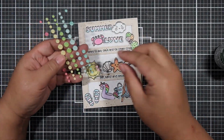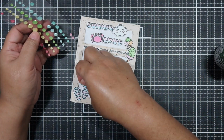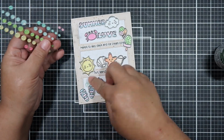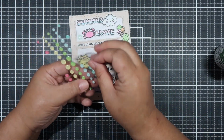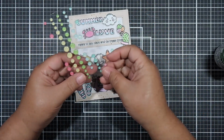And then for the final touch, I am using some of Jamie's sparkly enamel dots, and I'll be adding enamel dots on each rectangle area, just so the eye would go where I want it to go, if that makes any sense. And that will complete my card.